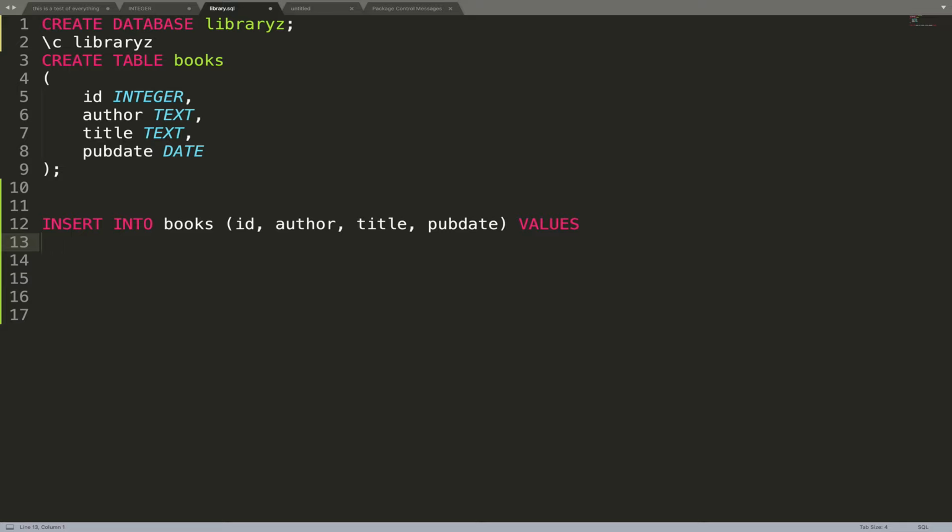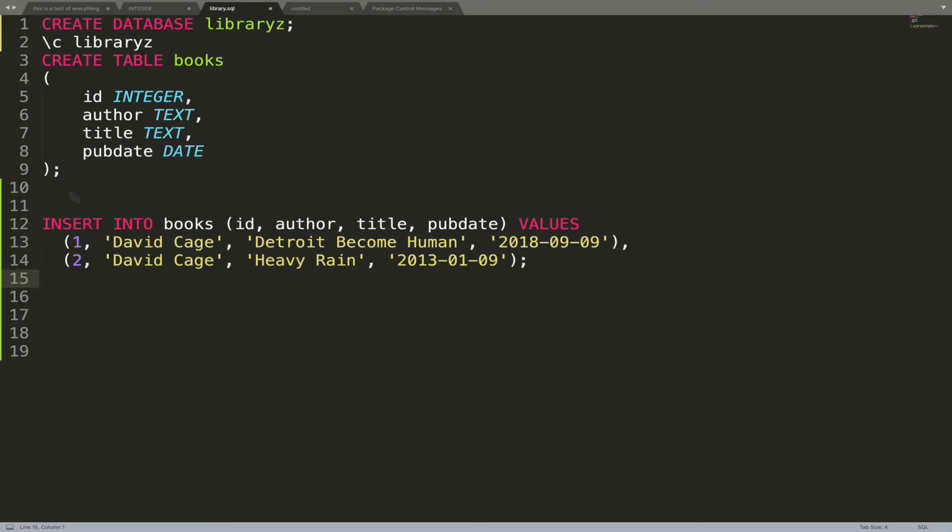And let me just paste this in. So I could do this where I have multiple entries here. This represents one row of the data. And then I have a comma. And then I can put in another row. And I could keep going as many as I want, and then I end the last one with just the semicolon. So that's to make sure I'm not screwing anything up.